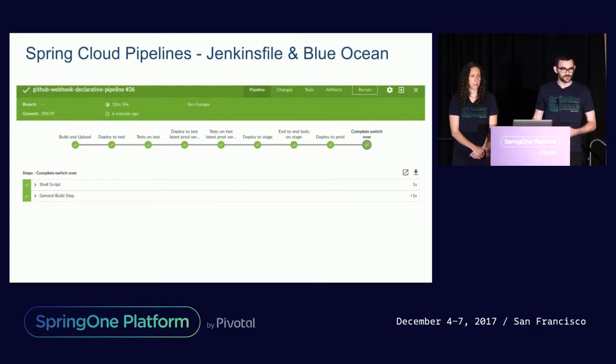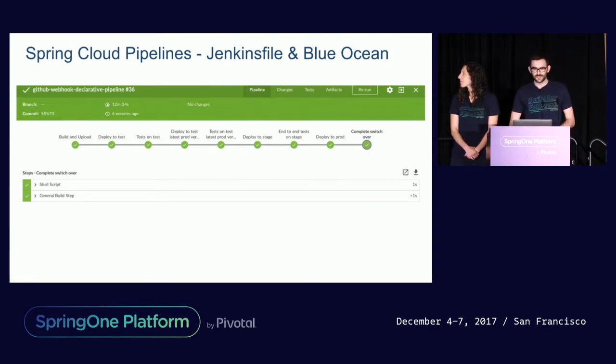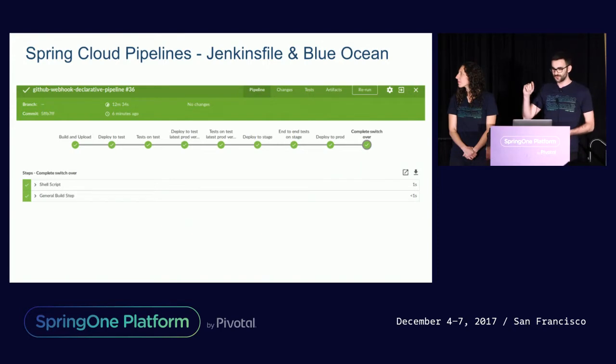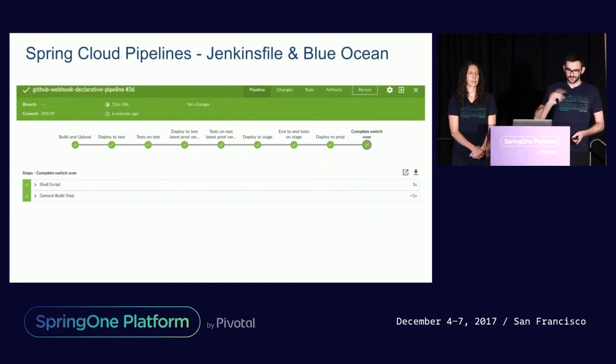Jenkinsfile with Blue Ocean. So if you have never seen this UI, this is called Blue Ocean. So you have a Jenkins, you can install a plugin called Blue Ocean, and now it's less hideous than ever before. So here you start from left to right. The funny thing is, I don't know if they fixed this bug, but if, for some reason, you lost internet, your end-to-end tests have failed, in order to restart the job, you have to restart the whole pipeline. So yeah, it takes some time.